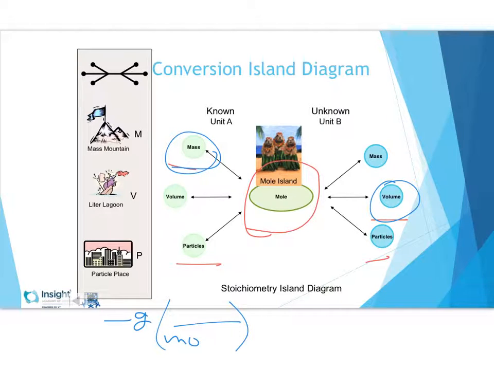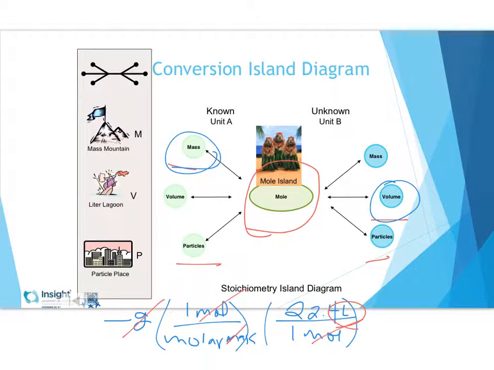You're going to put its molar mass in the bottom and 1 mole on top, because molar mass is equal to 1 mole. Then we're going to put 1 mole on the bottom to cancel that out over here. Volume doesn't change based on the type of element, so just 22.4 liters. The grams are going to be canceled out by the grams in the molar mass here. Moles are going to get canceled out, leaving you with liters. Okay? So let's do some problems.